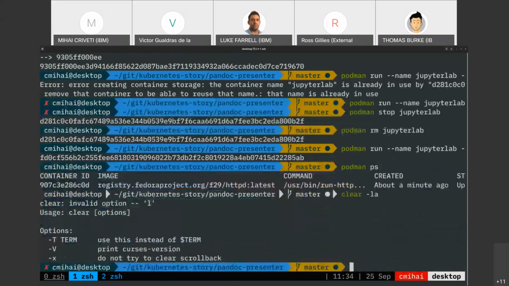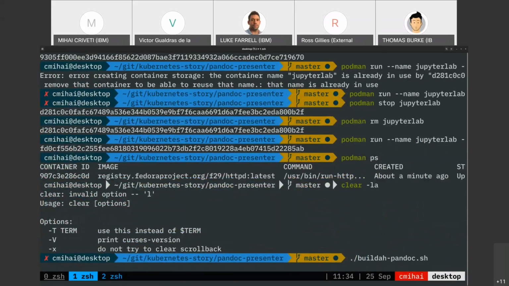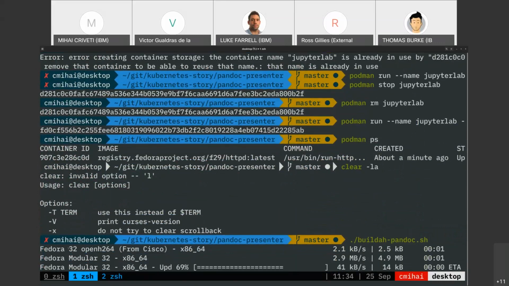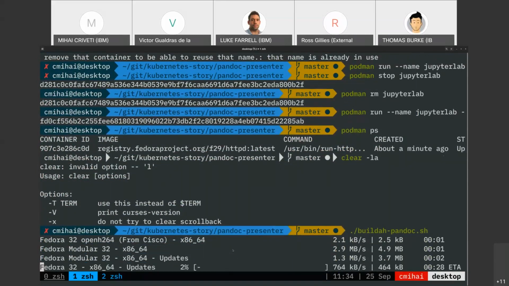So I'm going to show you how I can use Buildah to run an image that downloads Pandoc and installs it inside the image. So I'm running those commands. It will now go and create an image from the Fedora base container, and then I'm just using plain shell commands instead of the RUN commands inside the Dockerfile. It's an easier way to build your image.